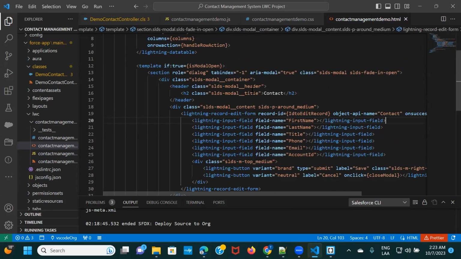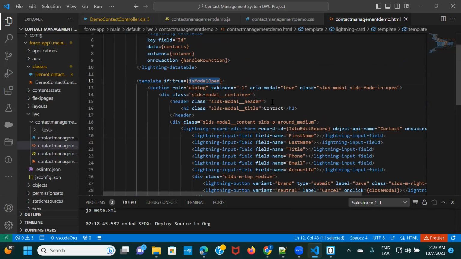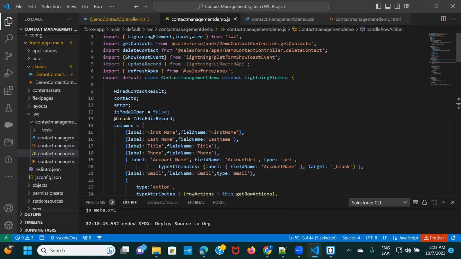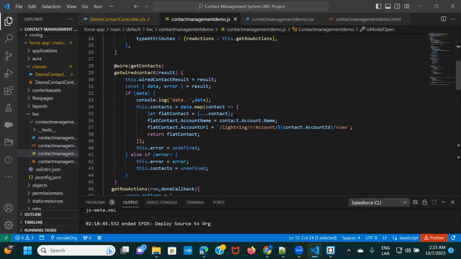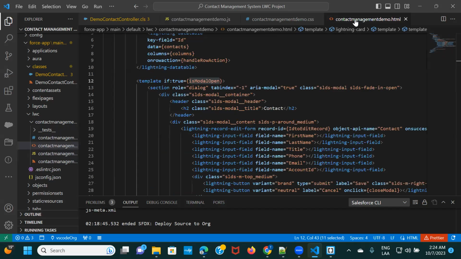And then of course we have isModelOpen, because we don't want to open up and show the model each and every time. So that is why we have created a flag in the JS file and we have kept it false by default. Every time we want the model to pop up, we will just make it true or false based on the requirement that we have, right? Based on the conditions that we encounter. If we want to close it as per our requirement, we will make it false, and if we want to keep it open, then we will make it true. And then just based on your flag, this will render. If it is true, then it will open the pop-up.